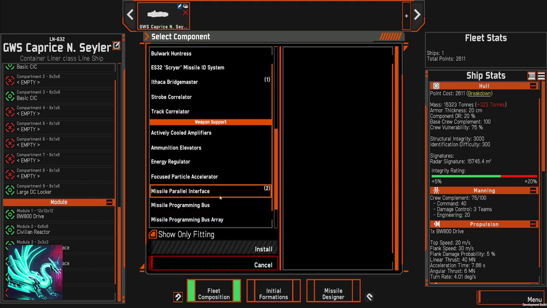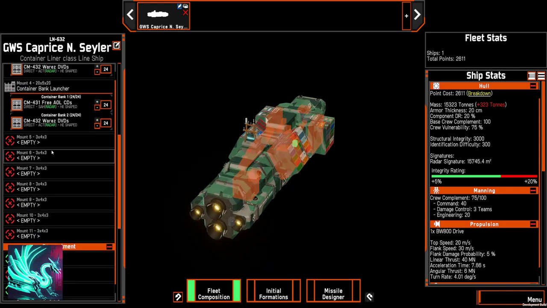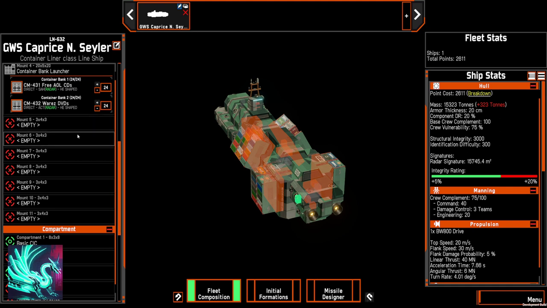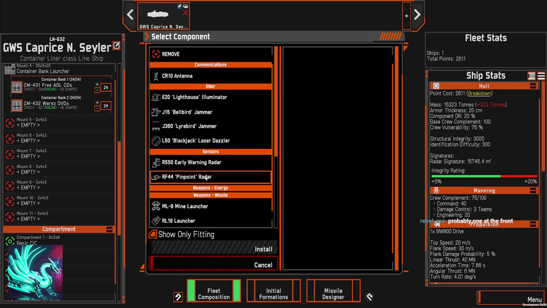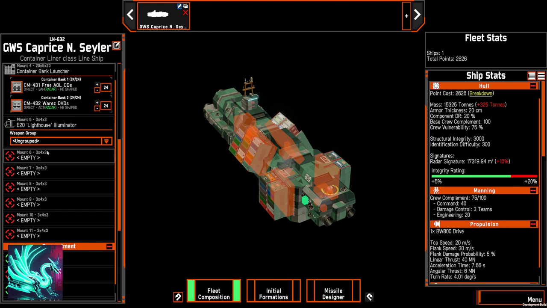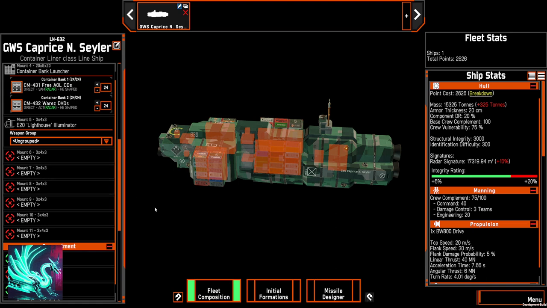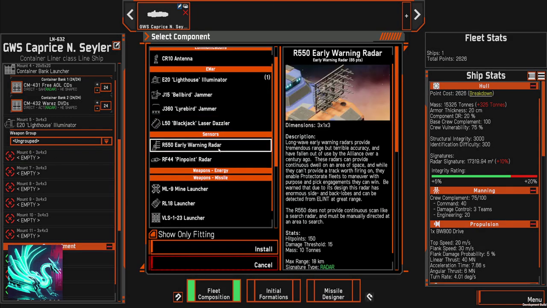And is there any other stuff here that we actually need? We need to figure out where our semi-active radar is going to go. And I think we want the early warning radar probably. Need to find a good mount. I mean, this is pretty good. You can't really go wrong with directly on the nose. That would be the illuminator, I guess. And then the early warning radar takes up a mount too, doesn't it? Yeah. Maybe like that.